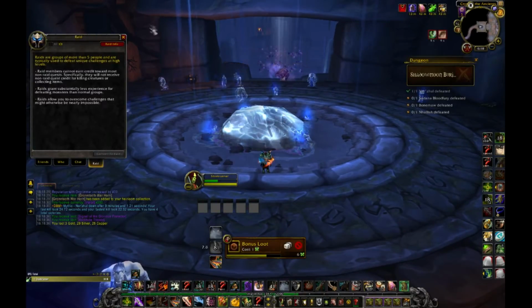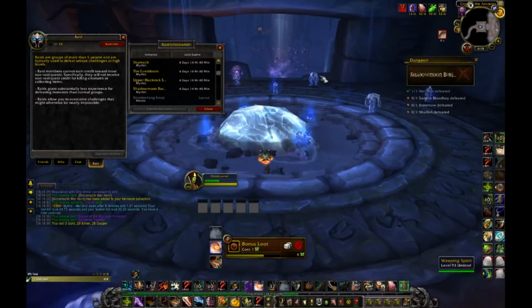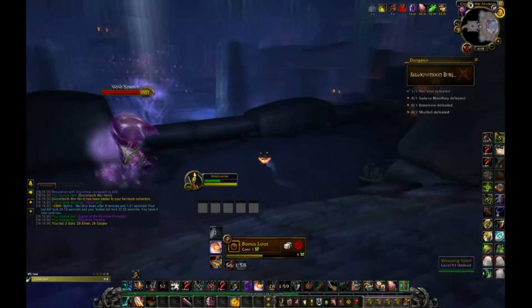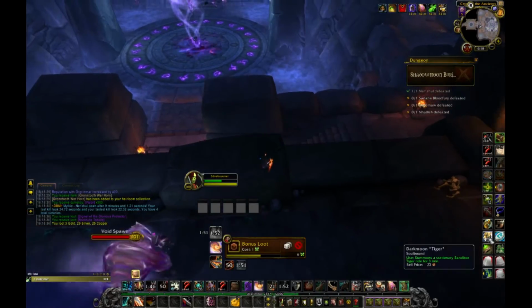And now we look at our ID. Shadow and Burial Grounds. We only killed the last boss, get wrecked Blizzard. So the last thing that I do is killing myself, because why not?